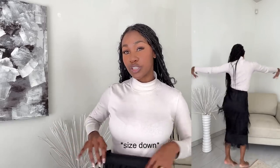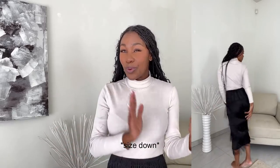I'm obsessed with the skirt. It fits perfectly. I thought an extra small would have been better, but the small fits perfectly fine. You can definitely size up because it does have a bit of a stretch, if you're a medium small, because that size does exist. And then yeah, what's there not to like?